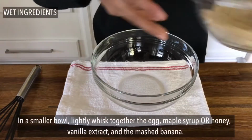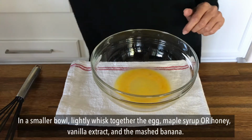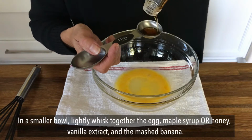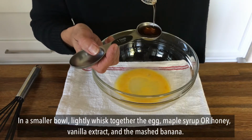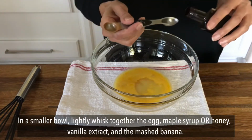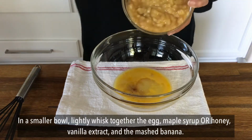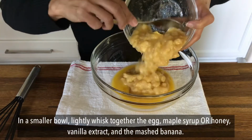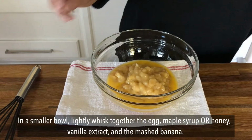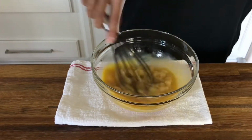We're going to work with the wet ingredients next. So in a separate bowl, add in 1 egg and then 1 tablespoon of your choice of sweetener, so either honey or maple syrup. Half a teaspoon of vanilla extract, and then 2 large mashed bananas. And we're just lightly whisking everything together.